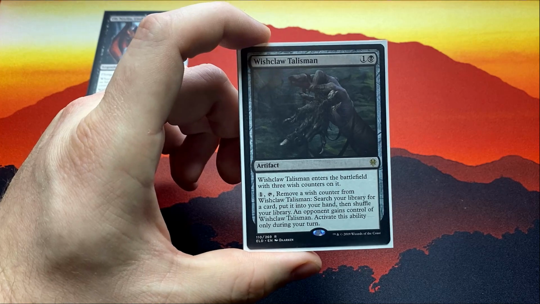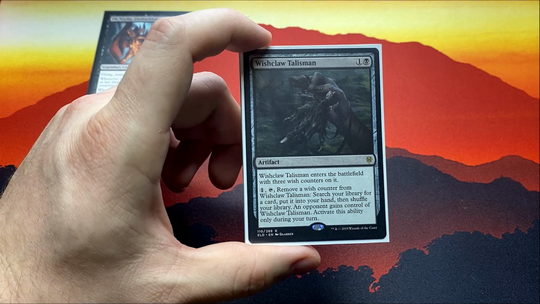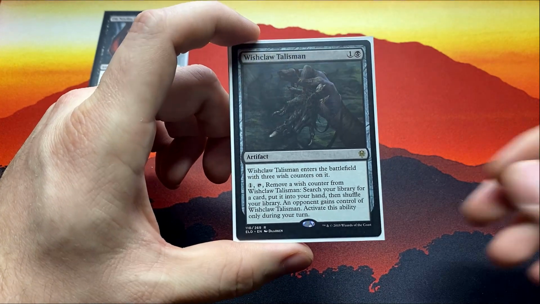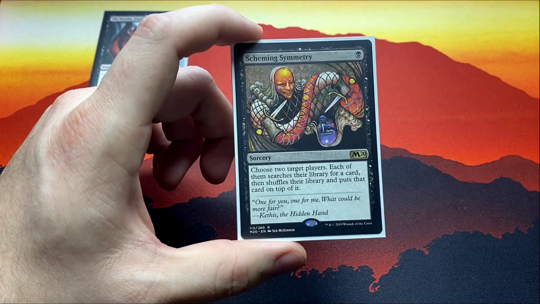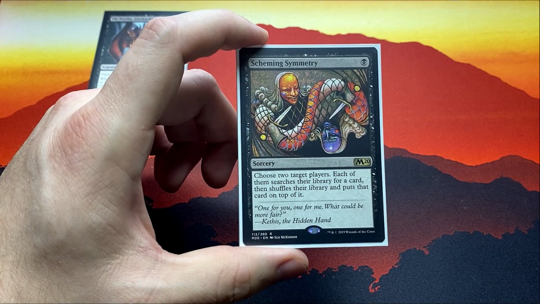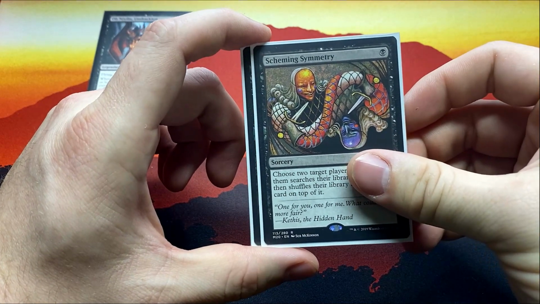Wishclaw Talisman, I love how politically driven this card is. It can make a friend, and Ob Nixilis quickly needs to have a friend to get on your side, and making some sort of deal with this is just a very valuable card. Scheming Symmetry, it's similar to Wishclaw Talisman. It gets us some of the cards that we need to further our board state and our strategy. It has beautiful Seb McKinnon artwork, and it makes a friend that hopefully saves us a turn or buys us a turn.